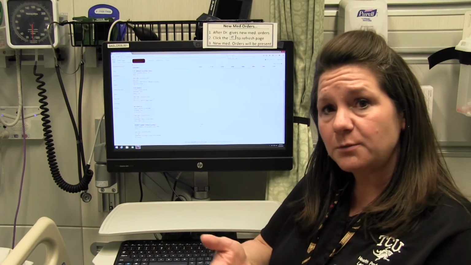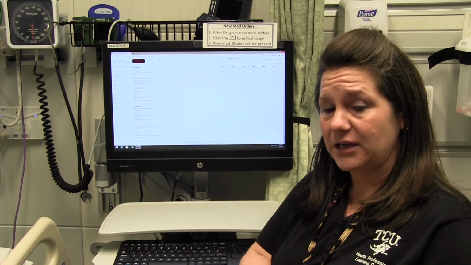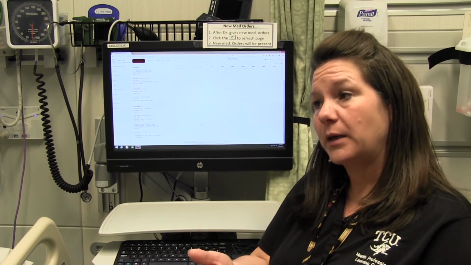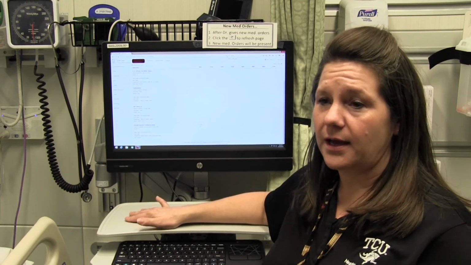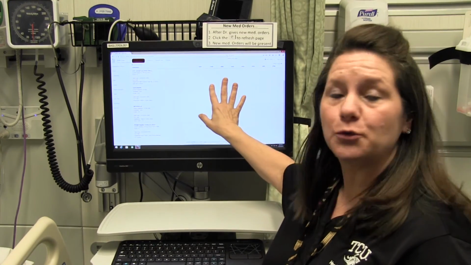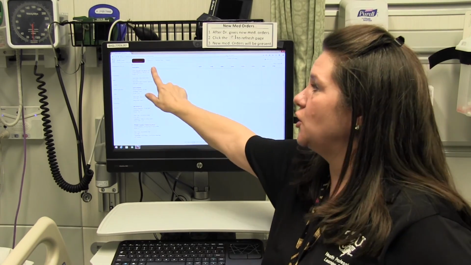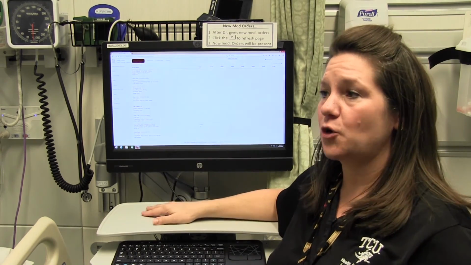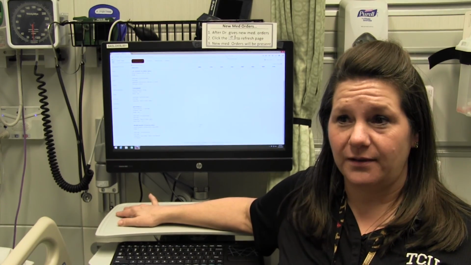You'll still be responsible for getting the supplies you need from the medication room, but your medication will be delivered because that won't be in the Pyxis. EHR Tutor doesn't think for you. That's why we're showing you how to read your medication record, to know when a medication is scheduled, to know when they last had the medication, to go back in time and look for that, because the computer doesn't stop you if you're doing something wrong.